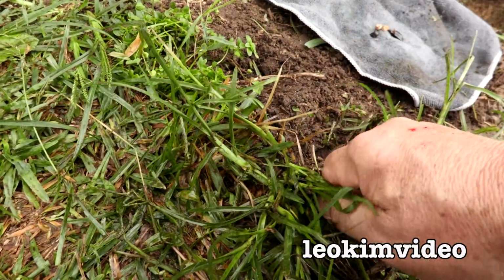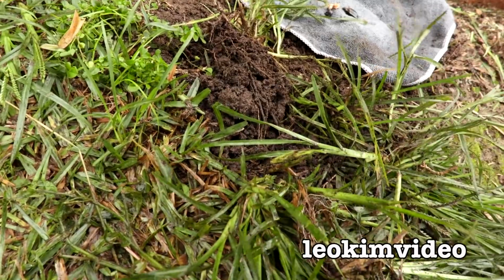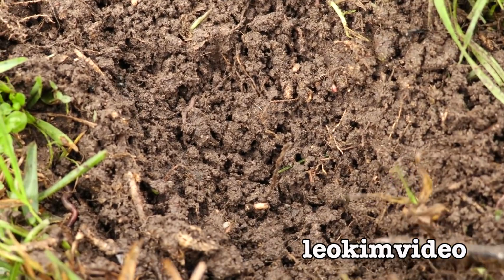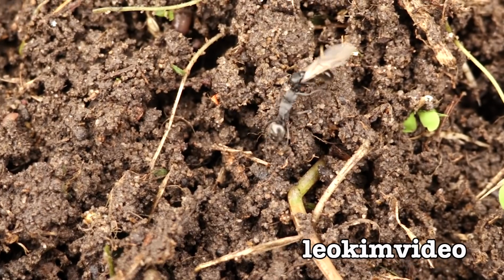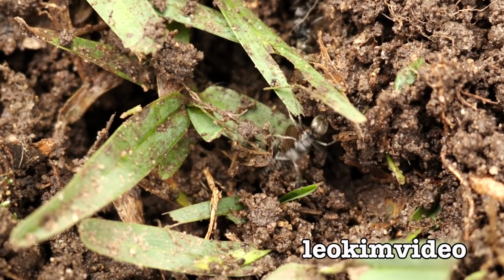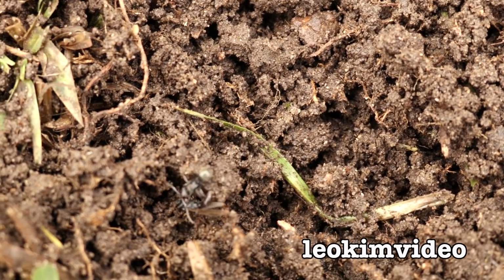It's amongst these tufts of grass here is what I really want to see. Oh, crikey, Charlies, there's so many of them. I've got to be careful here, or else I'm going to get a nice nipper from these ants. I've actually unearthed a little bit more than I expected, considering how much rain we've had. There's some crazy things going on here with the ants. I'm seeing non-winged ants grabbing winged ants, and I just do not understand what's going on, because I really don't understand my ant world. In fact, what's going on with the ants seems to be completely distracting them from the fact there's a nice meal there to be had.